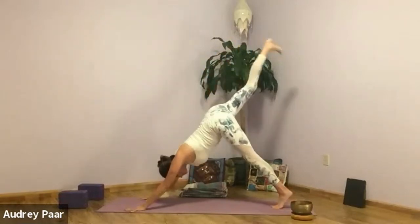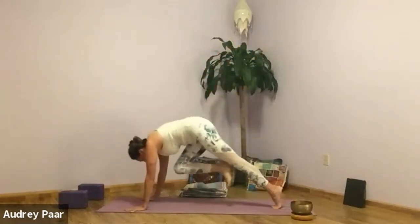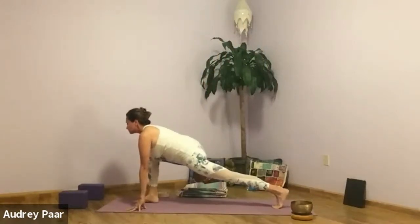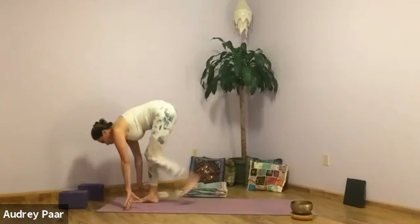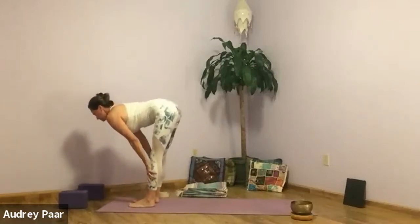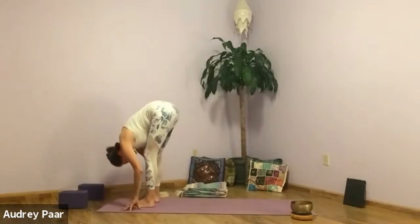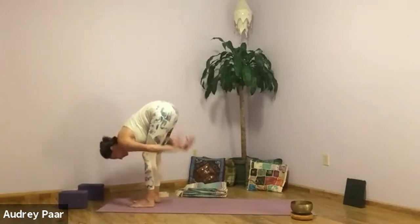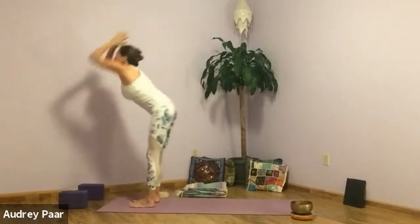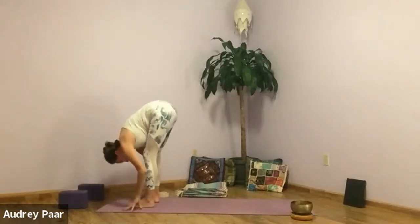Inhale, lengthen. Exhale, draw knee to nose, step it forward. Inhale, looking forward. As you exhale, back foot steps forward. Inhale, long spine. Exhale, refold. Press into the feet. Inhale, take those arms up. Exhale, refold, last side here.